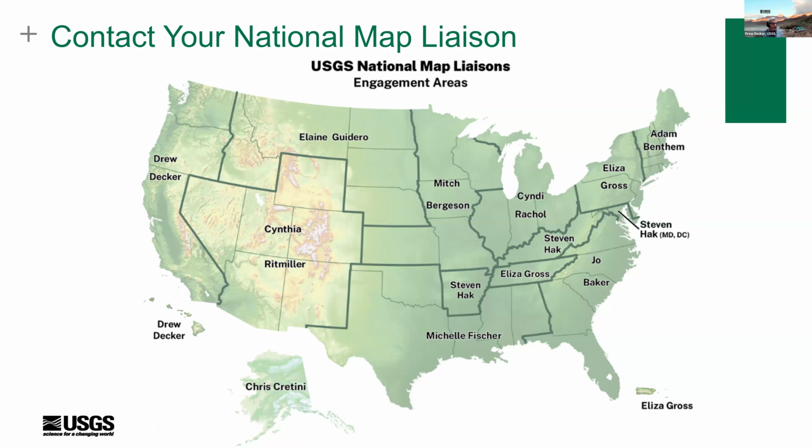People work with liaisons such as myself, and there are a number of us scattered around the country. We work with partners on this, including planning the collection. We can help plan it. What do you want to collect, when and where? What kind of specifications do you want, et cetera? So we can certainly help with that. And then I think that's about it.